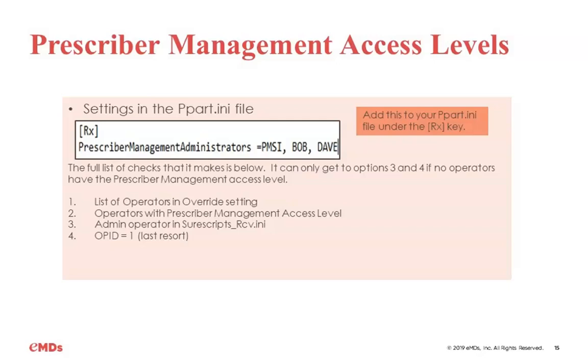And then I just used an example here of Bob and Dave, but you would have whoever you wanted to be able to administer prescriber management, meaning going in and managing the setup information and so forth, versus having everybody have tons of stuff coming into their inbox. So that's going to be set up on there, and then you can dictate who you want to have those errors go into a certain inbox versus having them go to possibly everybody who may have this administrator access level information.